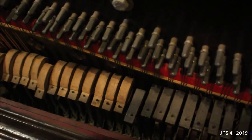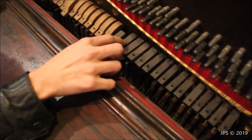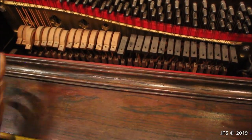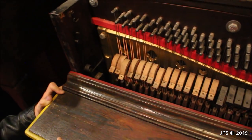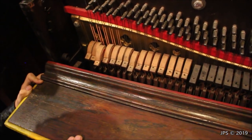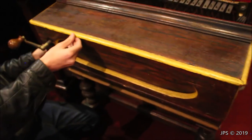Now let's look at the inside of the street piano. We have rather primitive hammers — very much like piano hammers in concept, but a lot more primitive. These ones here are literally just wood, made that way so that when they strike the strings they're really loud. If you were out in a public town square you'd be able to hear it over the hustle and bustle of the city. It looks like someone has done some work on it — we have new copper strings as well as new strings throughout. Interestingly we have a metal harp here, so this piano was possibly made in 1900 when cast iron frames were used, giving it a very bright, loud sound.